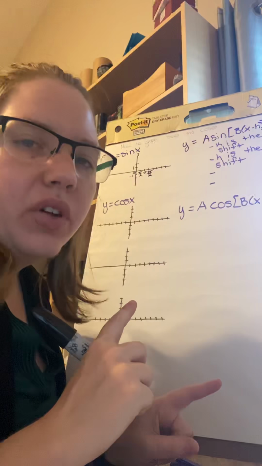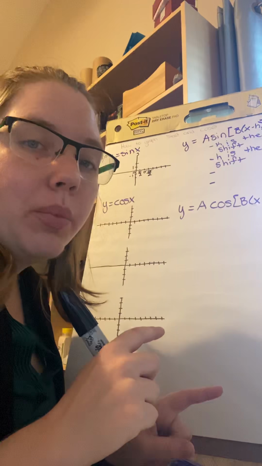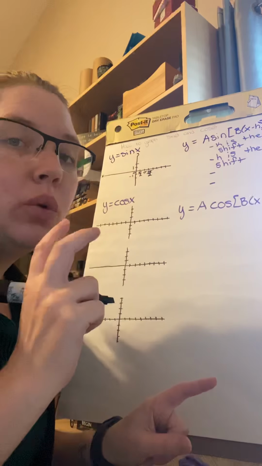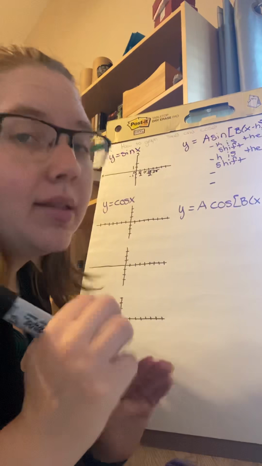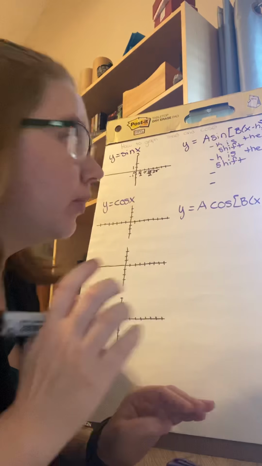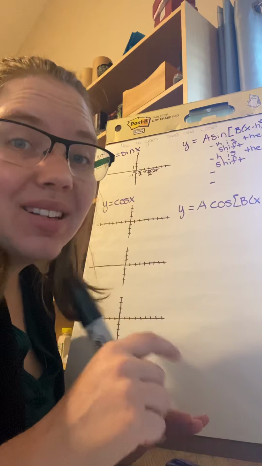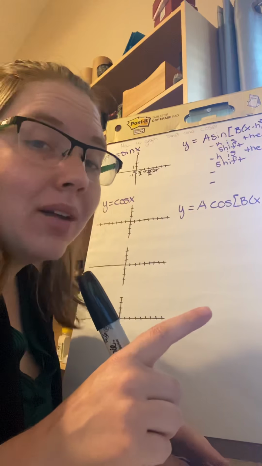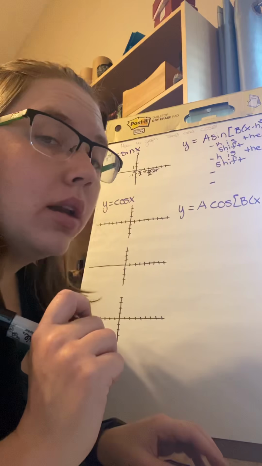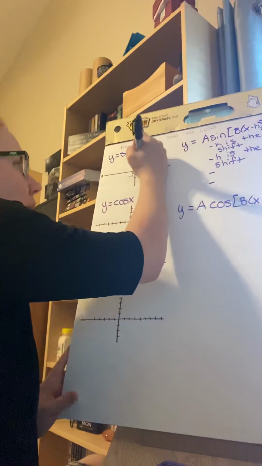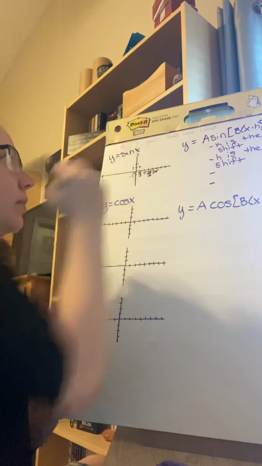And then after that, I'm going to go another pi over 2, which gets me to 2 pi. Now you're going to want to do this on graph paper yourself because you got to see how this looks, otherwise you're not going to know what to do. So when I plug in pi over 2 to the sine function, what do you get? Now you should have all looked at your unit circle and looked at the y value because your y values are your sine values and your y value is at 1. So at pi over 2, I'm at 1. So I'm going to put a little point there.